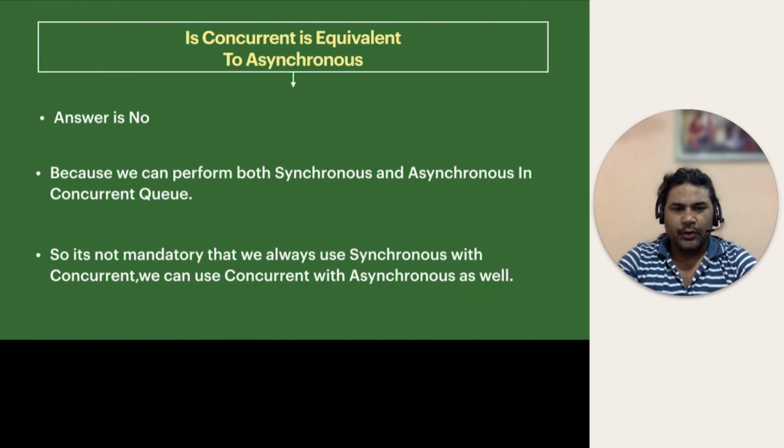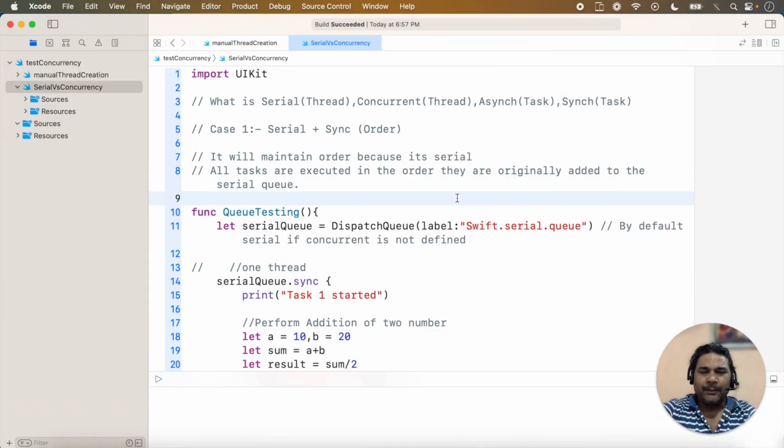So it's very important for interview purposes as well. What is the difference between synchronous and asynchronous, and what are serial and concurrent queues? All of these points are very important for interview purposes also. So we will check all of these points in practical. I am sure that if you have any doubts about these, they will be cleared in practical. So let's start. Friends, for better understanding, we will implement how we use serial versus concurrent, and what is synchronization and what is asynchronization. I'm sure that after completion of this demo, all these concepts will be clear.